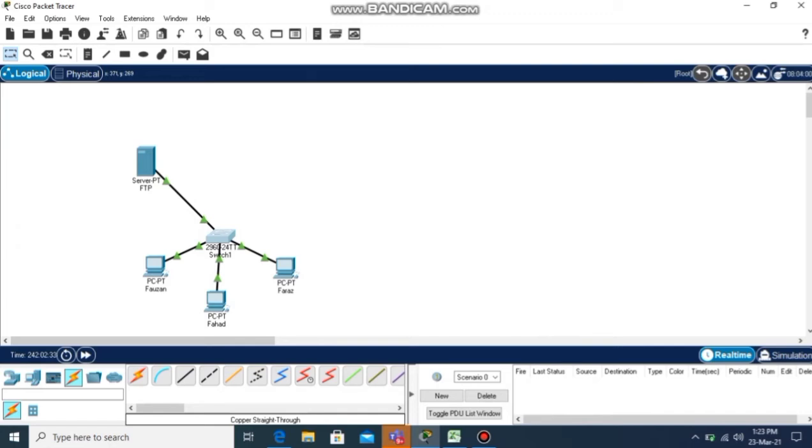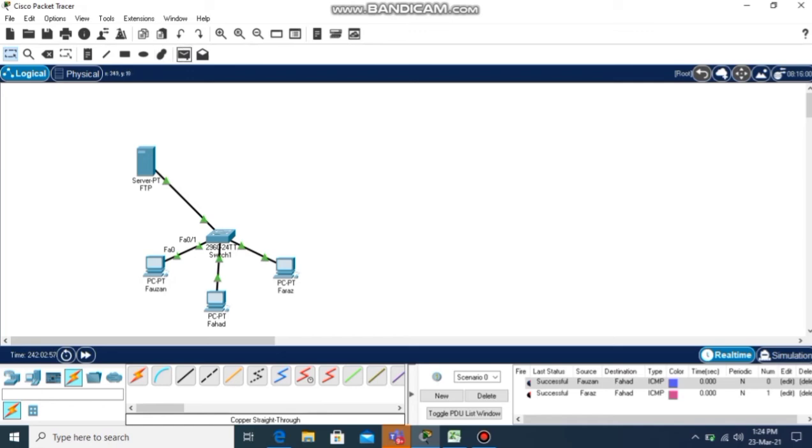I've clicked on Fozan and from Fozan I have successfully sent a packet to the destination Fahad. Then from Faraz to Fahad, you can see on the right corner all the packets that were transmitted from source to destination were successful.